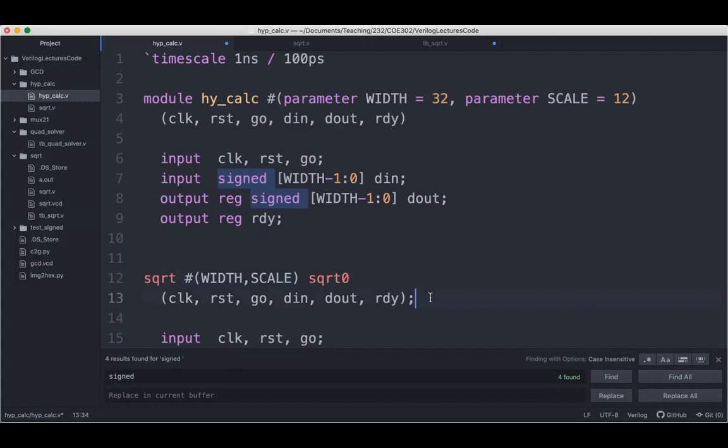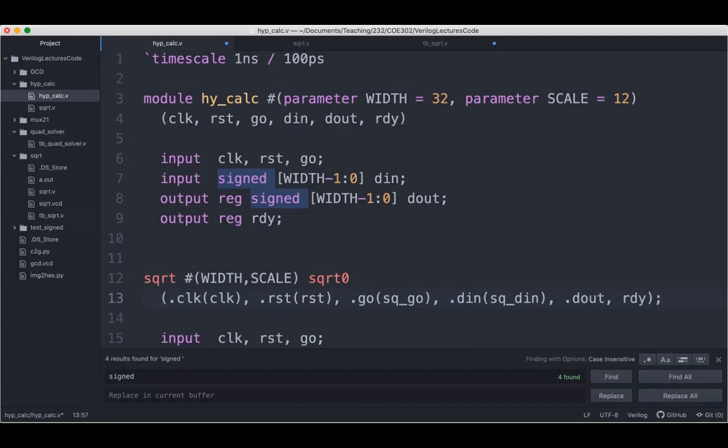And then we need to set these parameters. So I'm going to use the binding here. The clock is the clock, and reset is reset. And dot go is what? What did we call it? Square root go, yeah? We need to create the signal. dn is square root dn.